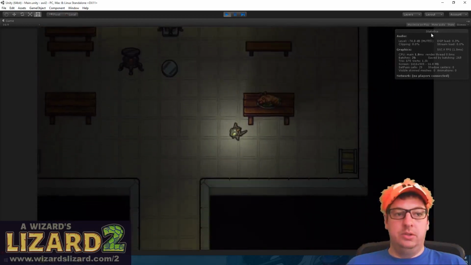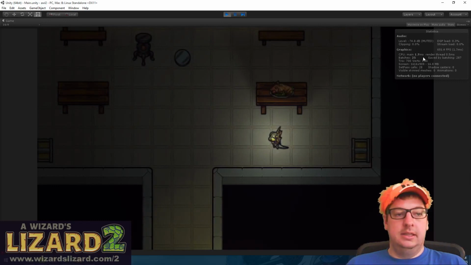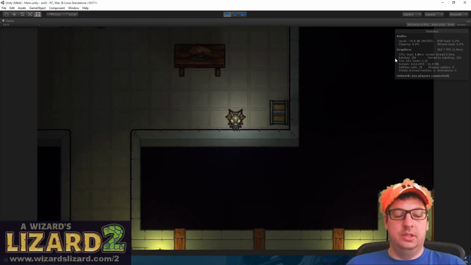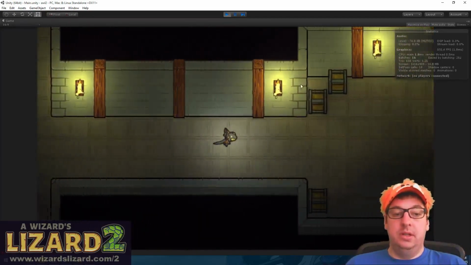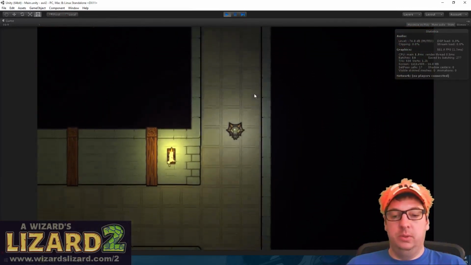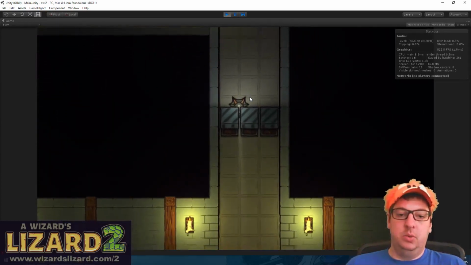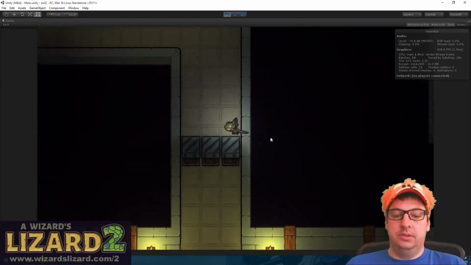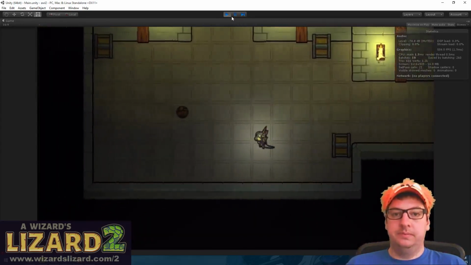The other thing you might notice too is I have the statistics window open where we can see the frame rate and stuff, and it's much more performant than the old method using those built-in Unity lights. There may be a way to make the Unity lights more performant. I'm sure there is, because a lot of people wouldn't be using them if there weren't. But especially for my purposes, this seems to work a lot better. And you can see that these little gates are also light obstacles. So it's one of the things we've been working on, and I'm pretty happy with the results so far.